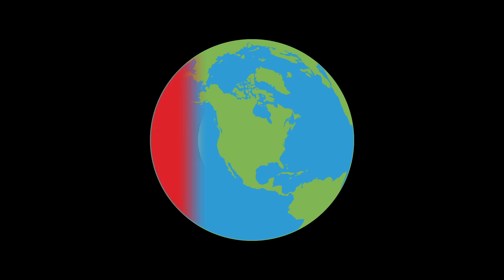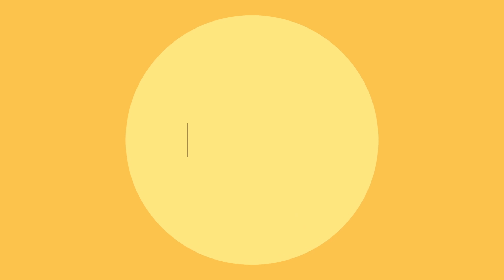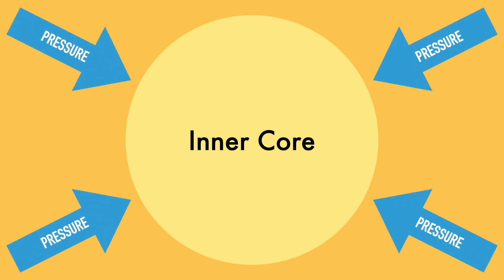The Earth's inner core is a hot, dense ball of metal at the center of our planet. Although the core is mostly made of iron, lesser amounts of other heavy elements such as nickel and uranium are also present. Its diameter is approximately 1500 miles across and boasts a temperature of over 9000 degrees Fahrenheit. Although this temperature is well above the melting point of iron, curiously Earth's inner core remains solid. The reason for this is due to the pressure laid upon the inner core by the weight of all of the other layers atop it. This pressure prevents iron in the Earth's inner core from ever melting as its atoms are too densely packed together to ever phase into a liquid state.